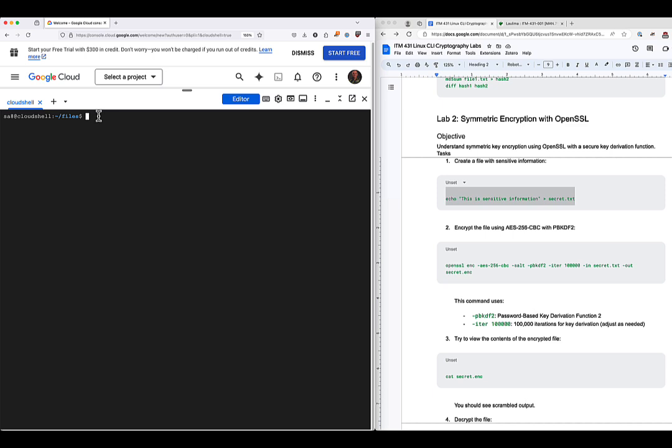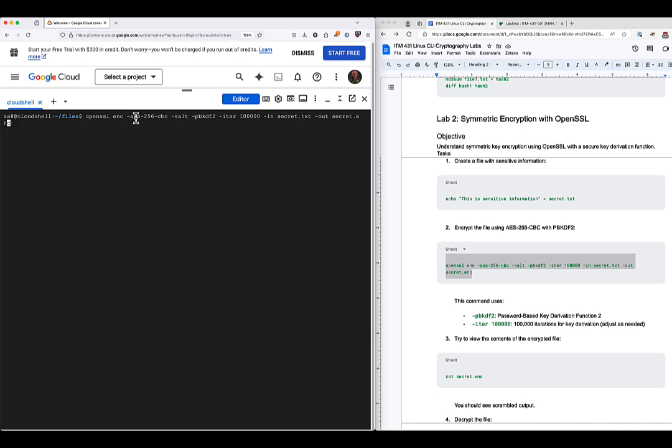Okay, anyway, now I'm going to encrypt the file using PBKDF2, password-based key derivation function 2, with 100,000 iterations. I'm going to use the secret text file, and the output's going to be the secret.enc file name. Okay, and you'll see what happens when I enter this command.